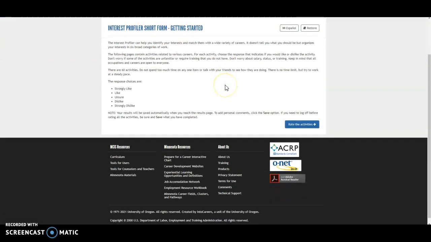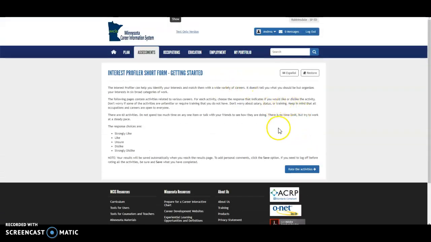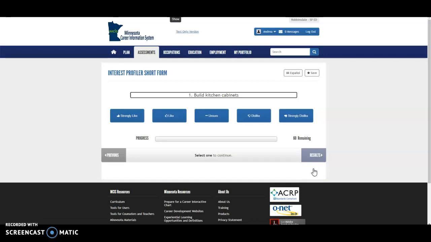You might have to scroll down a little bit to get to this button where it says Rate the Activities. You're going to click on Rate the Activities. It'll take you in here and it's going to give you an activity, for example, build kitchen cabinets. All you have to do is say if you strongly like it, like it, dislike it, or strongly dislike it.